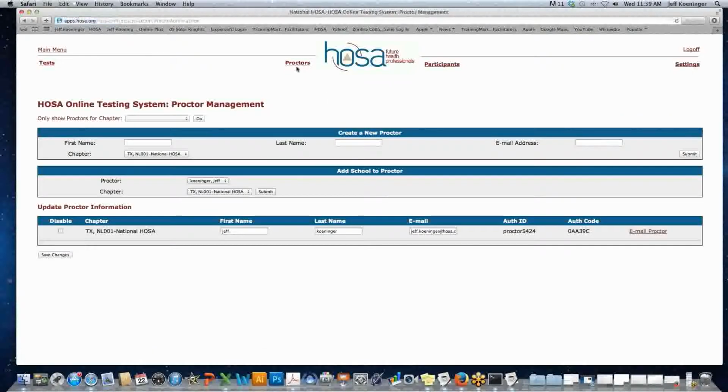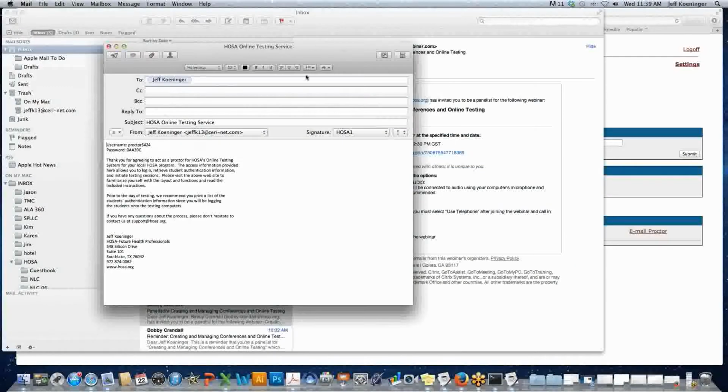If we go under proctors, you're going to see we registered one proctor. If you need to send just this proctor an email, you can hit email proctor. It's going to pop up an email here that shows their proctor ID and password, and you can send it direct from you to them.